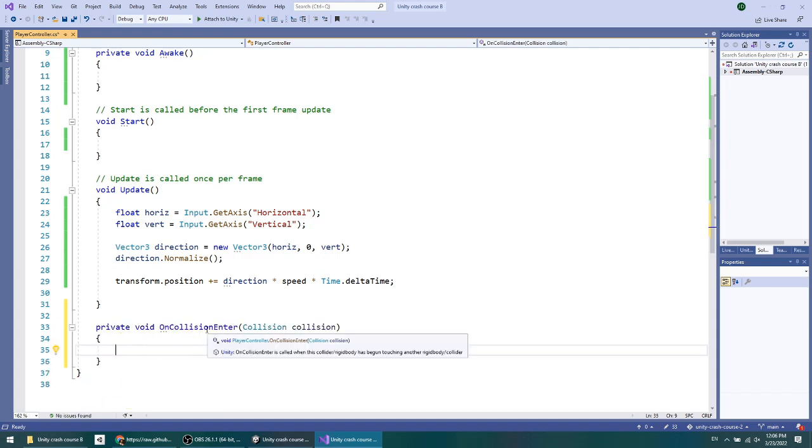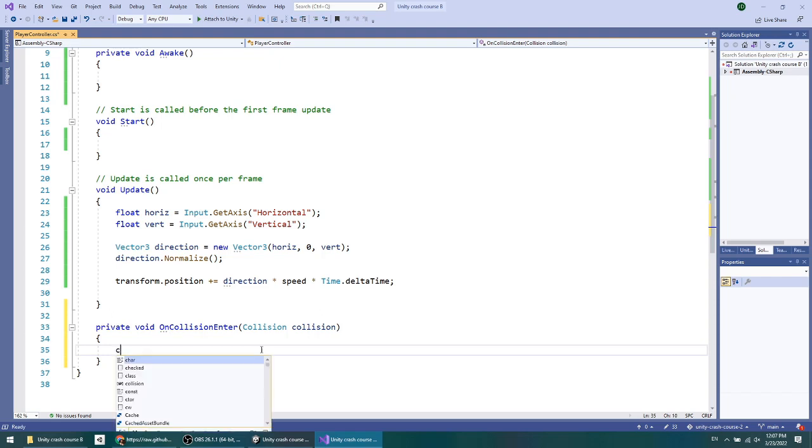And so OnCollisionEnter is going to be triggered whenever we bump into something. Here's a collision object that's given as input that gives us information about that collision: what objects are involved, how fast the collision was, where the collision point is.